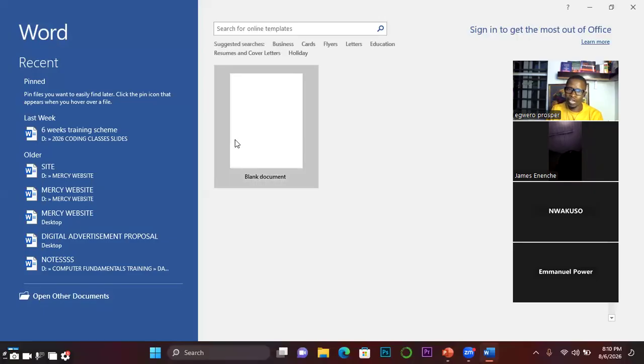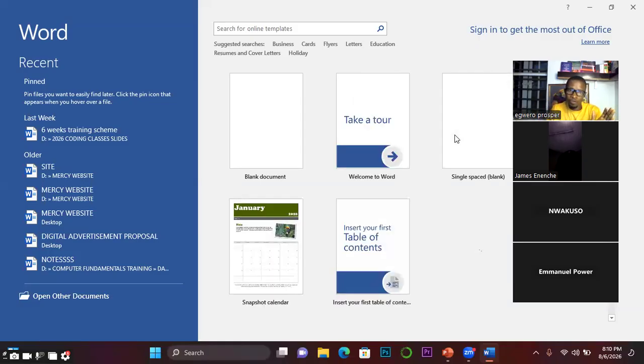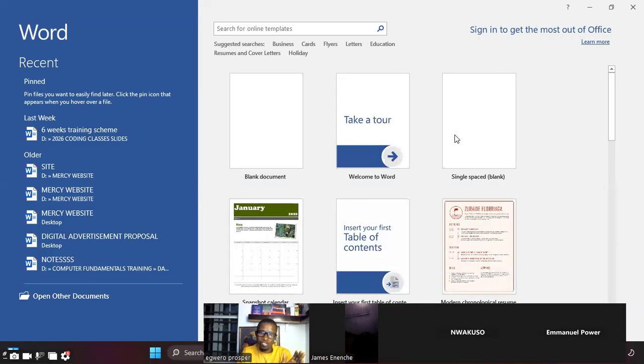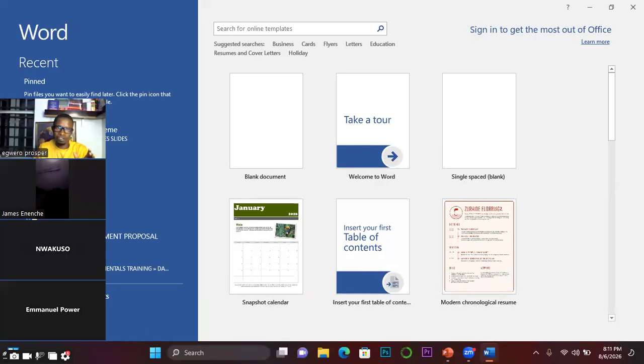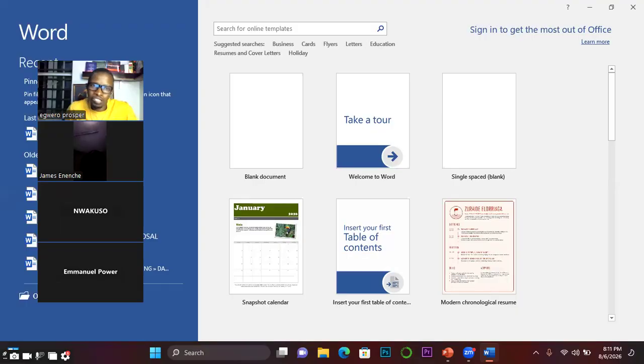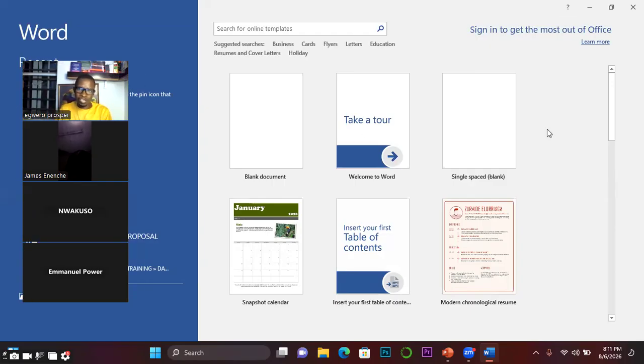So you can see that with this, we have been able to access, not the application, we have not gotten there. Where we are now is called what? Microsoft Word Get Started. All right. So this is just like the interface before the working environment. Now, why are we given this interface? This is Get Started. This is where you can choose the kind of environment you need.